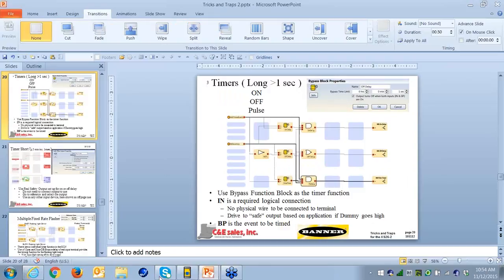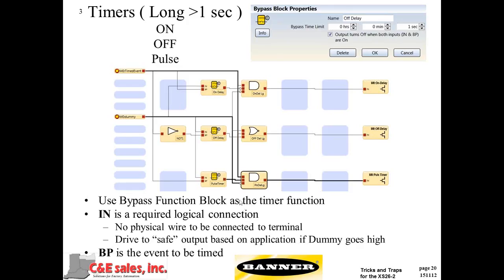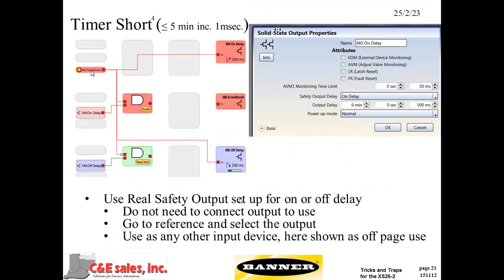There are times when we need a timing function which is a skosh bit less than 1 second. And we have an option for that as well. You may remember in the previous we indicated that we do have off delay capability. And here we're going to use a safety output and its on-off time delay as our timer function. Here, obviously, I would split the outputs so that I don't use as many variables, use them for something else. I do not need to connect the output to anything. I do not need to hook it back to an input.